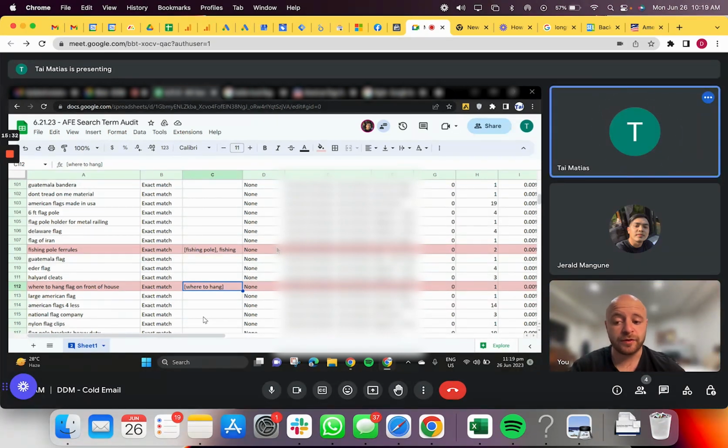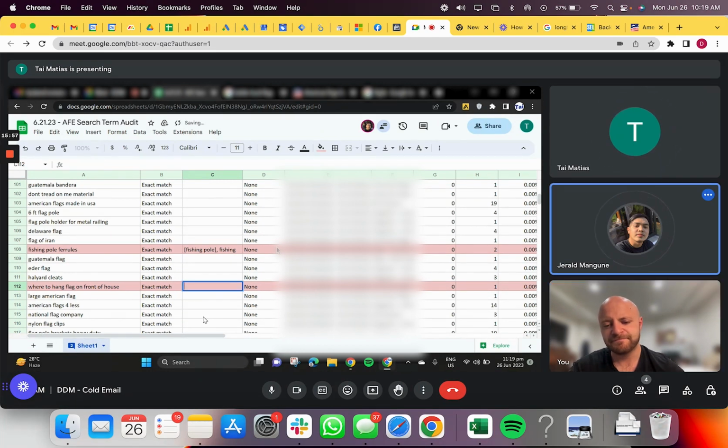So that's actually a very, very cool search. Our product literally showed up for a live search on where to hang a flag. So that is a great item that I can bring up to the client to say, hey, these are some topics we should talk about. Because of that context, I actually don't think we should have any negative keyword there. Okay. Yep, that's good. Good point.